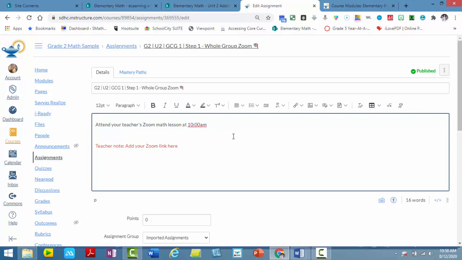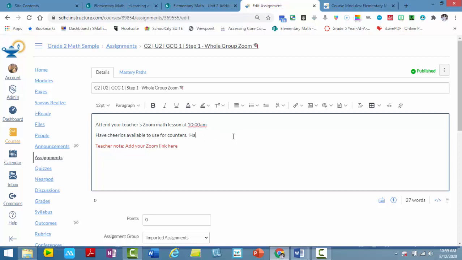And another cool aspect, if you want your students to bring something or use something, maybe you want them to bring in some Cheerios available to use for counters. Maybe you just want them to have paper and pencil.